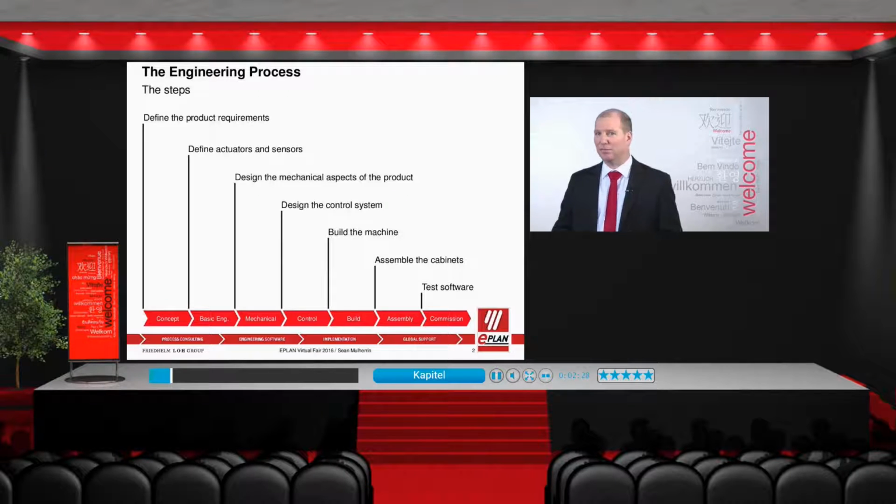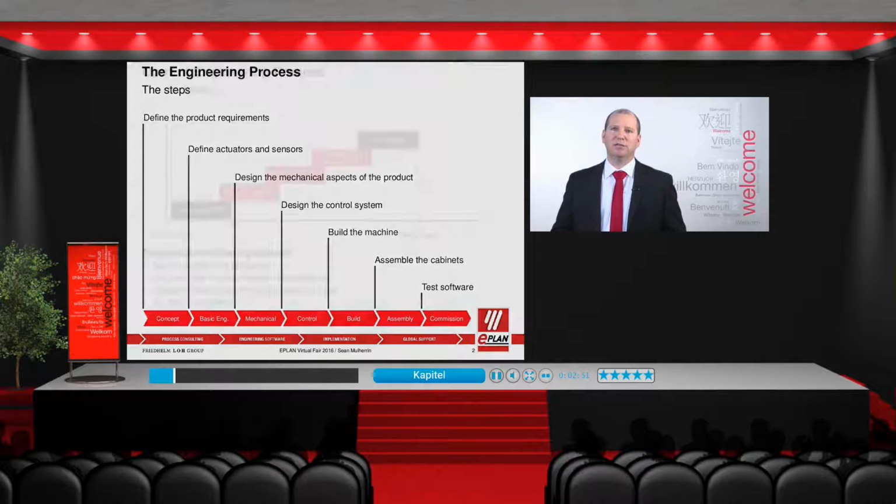You need to make that machine work automatically. You define your automation tools, systems, protection devices, and your enclosures. Then you build the machine and assemble your enclosures. And finally, you commission the machine. You run the software and test it to make sure everything is correct. After that, you can finally release and sell the machine to your customers.